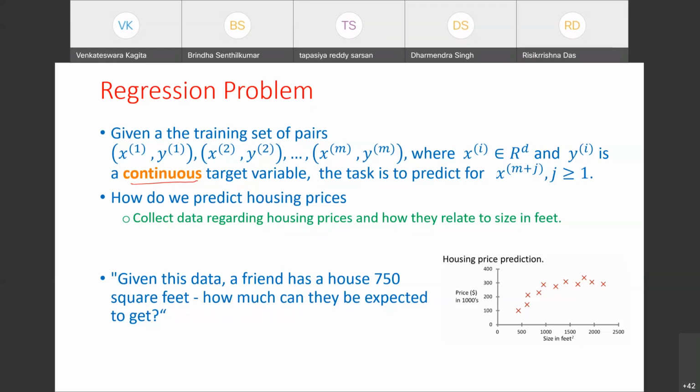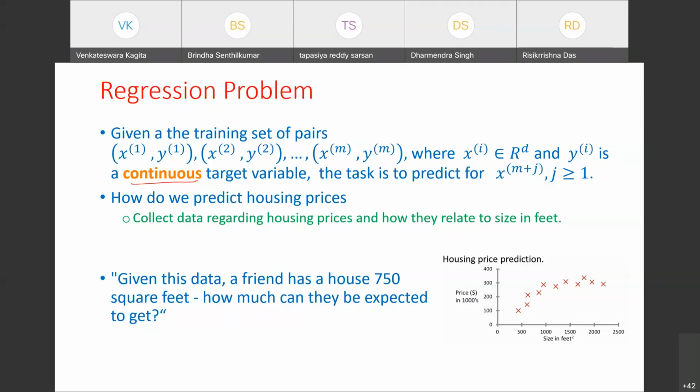This is how the data looks, as you can see in this figure. Given this data, a friend has a house of 750 square feet. How much can they be expected to get is the question. This is a regression problem because we are given information about around 12 houses, the size in square feet and the price of each house.